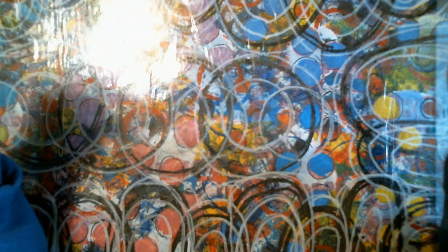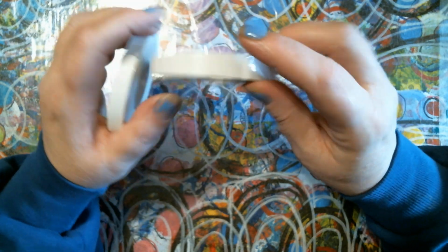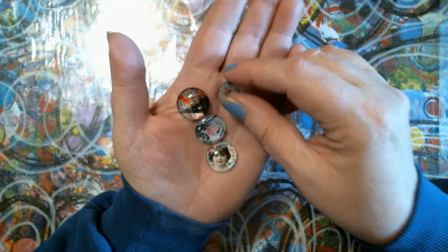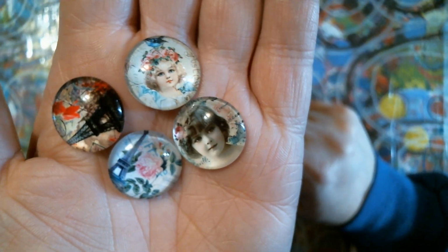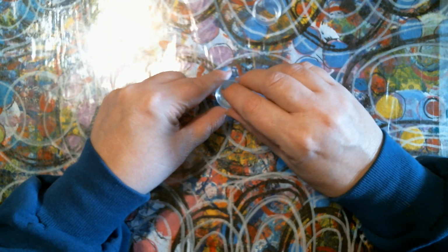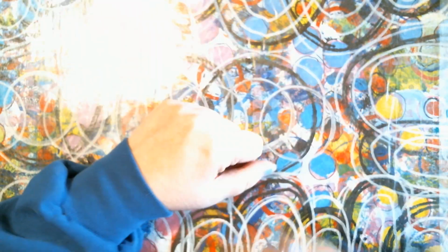So I got some elastic string. And I got some foam tape. Got this little jar, but there's a surprise inside the little jar. They're self-adhesive, little stickers on the back. And they are these little, I don't know what you call them, flatbacks. But look at the little vintage girls, and then the Eiffel Towers. Aren't those cute? I love the faces of the girls. So I got that in this little jar. And I must have misplaced one. Scott found the other one and gave it to me, so I put it back in the jar.